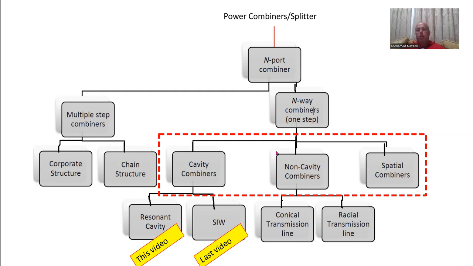So next time we will be covering these here, okay? The non-cavity type, we have conical transmission line, like I said to you, and that's an oversized coaxial line cavity, which we will show hopefully next time. And even that is split into several types, because you could base it on coaxial cavity with SMA probes, coaxial line probes, or strip line probes, or suspended line probes. And we will cover three of those types, okay?